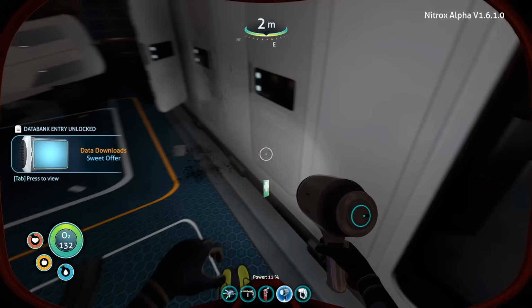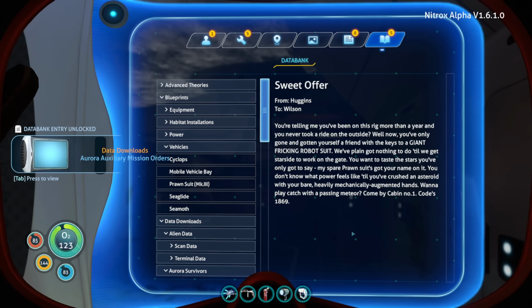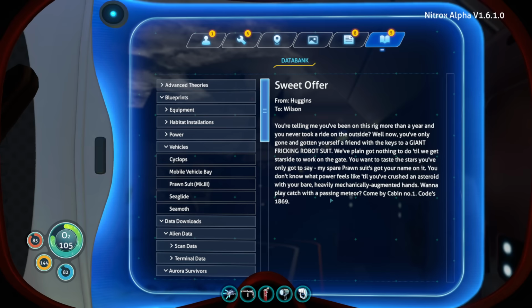Integrating new PDA data. You're telling me you've been on this rig more than a year and you never took a ride on the outside. Well, now you've only gone and gotten yourself a friend with the keys to a giant friggin' robot suit. Hell yeah, dude. We've plain got nothing to do. We'll get a star side. On suit's got your name on it. You don't know what the power feels like till you've crushed an asteroid with your bare, heavily mechanical, augmented hands. Want to play catch with the passing meteor?